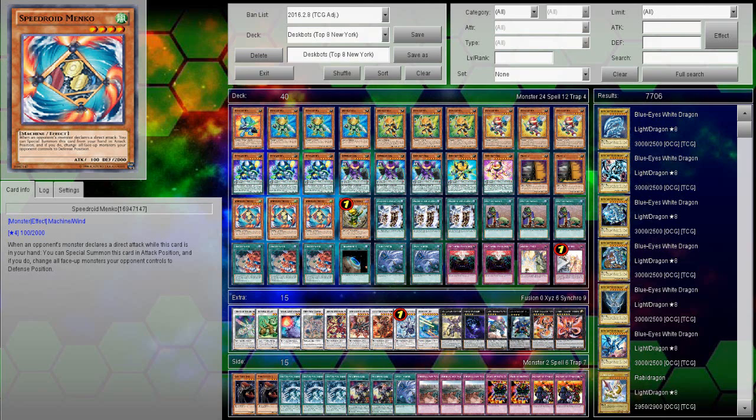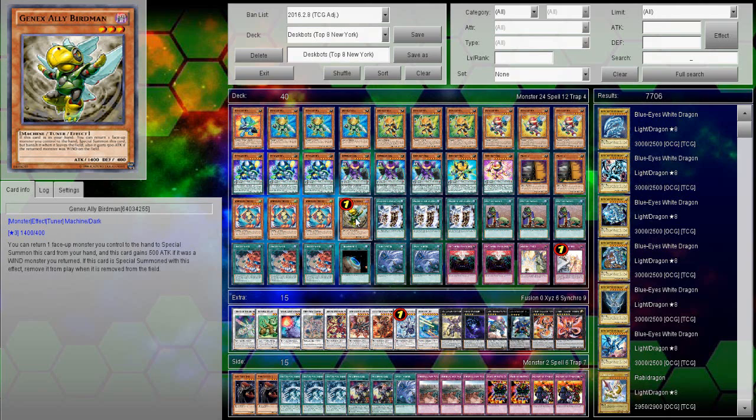Now, obviously, there are certain outliers like Felgrands and things like that that can make themselves unaffected by this and keep themselves in attack mode and thus still be able to attack with them. But overall, in terms of a hand trap, this is a very solid one because it is the only one that's a level 4, thus allowing you to have rank 4 access. It's also a machine, which also just happens to work well with something like Gear Gigant. But the last monster in the deck is a one of Gen-X Ally Birdman to be a random tuner status, and it seems to work very well, on paper at least.